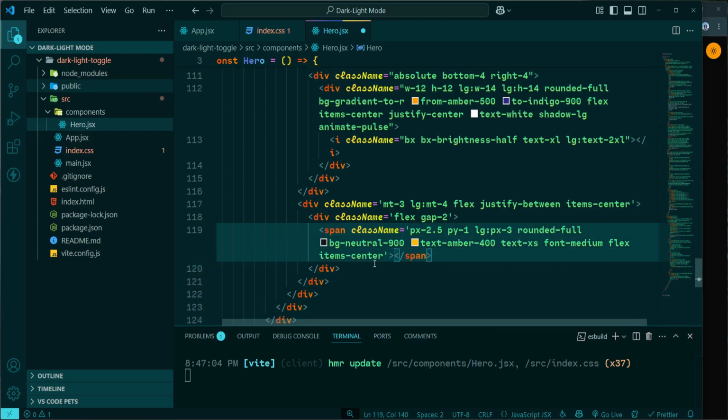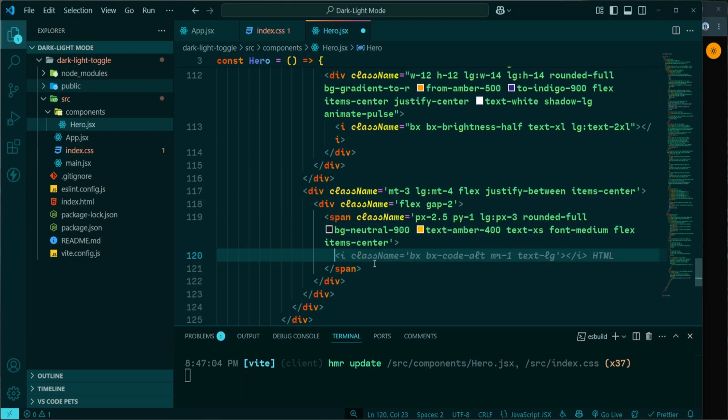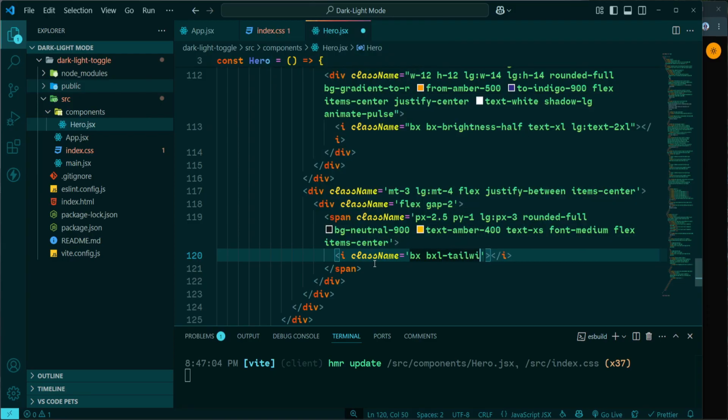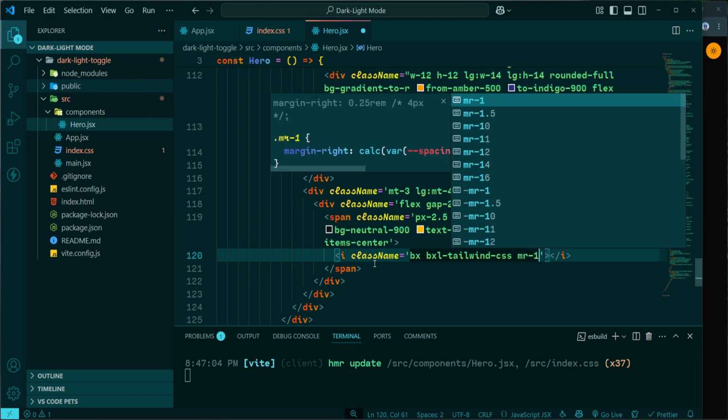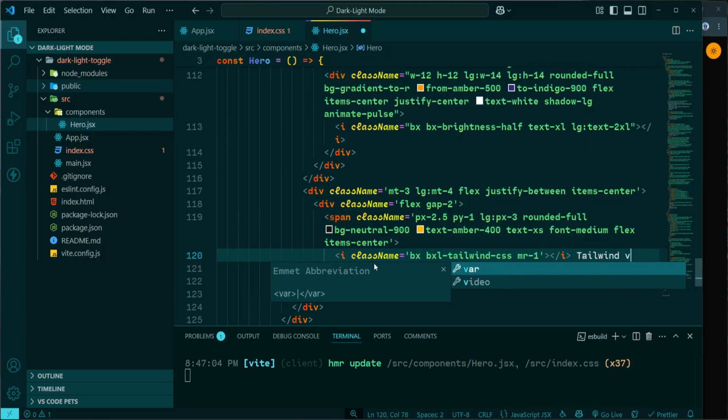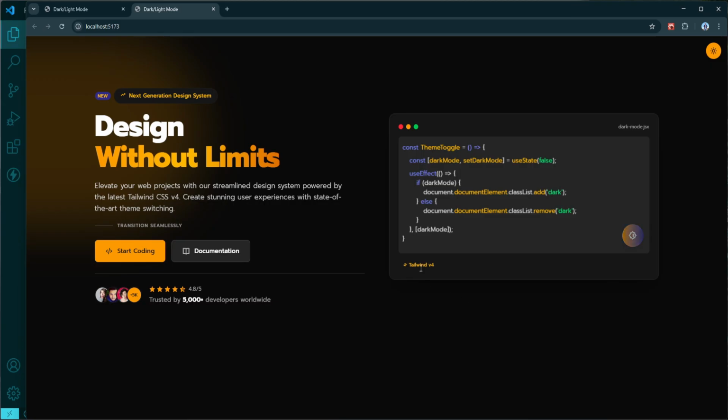Alright, so inside the span element, we have to insert I elements, and it's going to be bxl Tailwind CSS, margin right 1, and then we need the text Tailwind version 4. Okay, let's go to the browser. So we have here the icon of Tailwind and then the text Tailwind version 4.